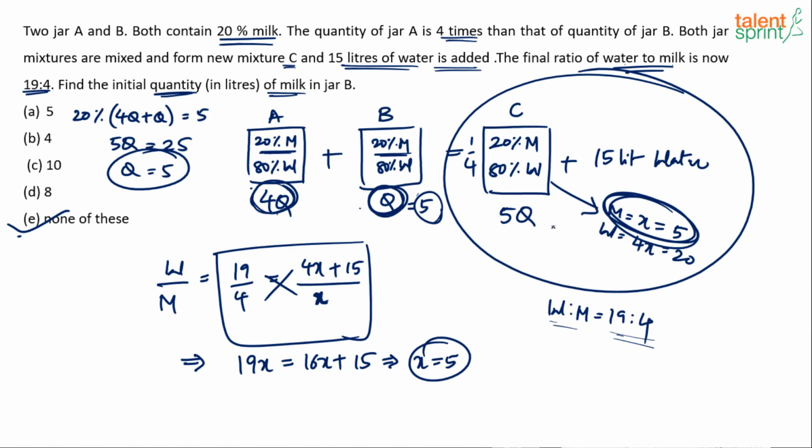Did I get something wrong here? 19X, this is 16X. Oh, I'm sorry. I think I made a mistake. Calculation error. Just hold on. My bad. These are wrong calculations. Of course, X and 4X is correct, but what are the actual values? We got 19X, 4 into 4, 16X, and 4 into 15 is 60. Sorry about this mistake. So we got 3X equals 60. So X is equal to 20. This is 20 and this is 80.